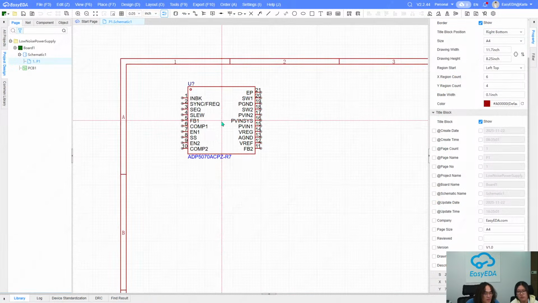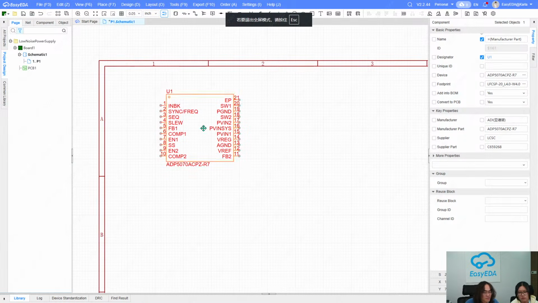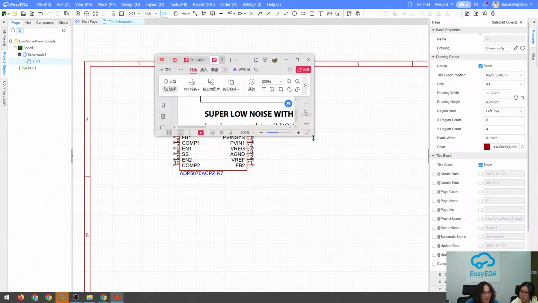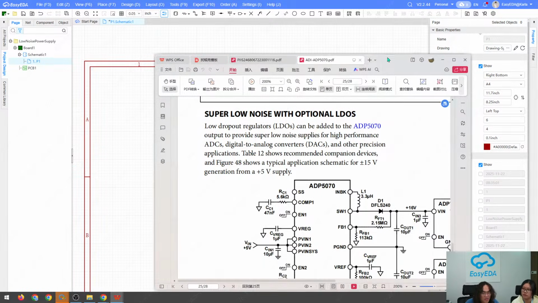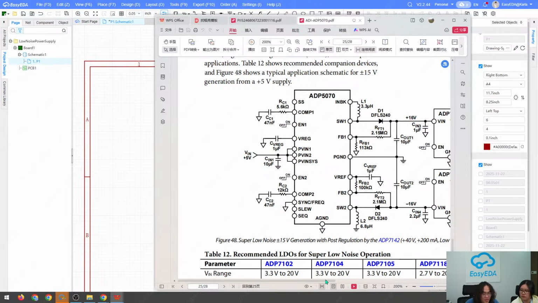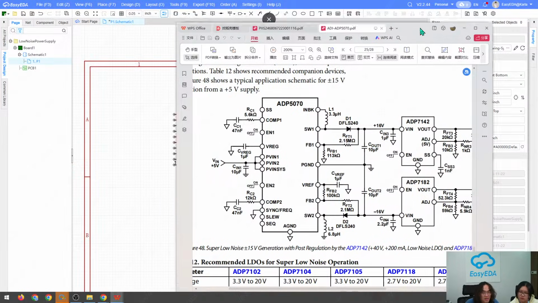So we just place the component here directly, and we just literally copy this to our schematic.